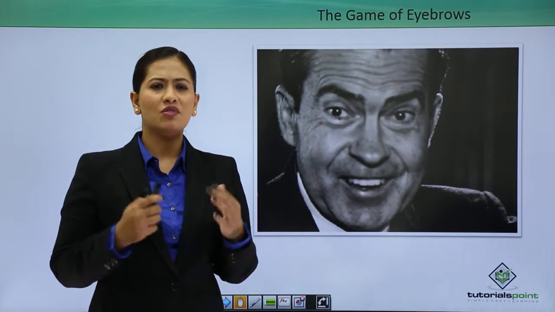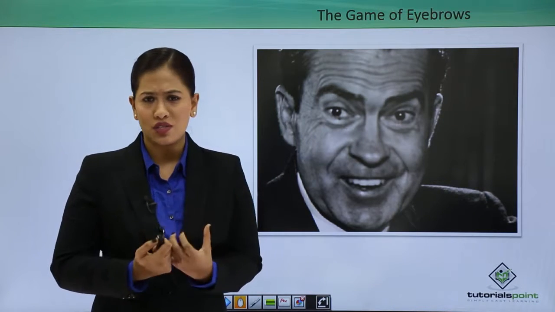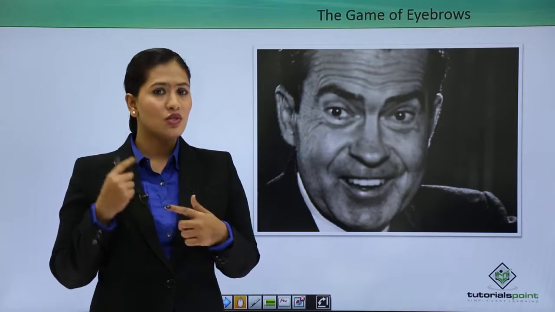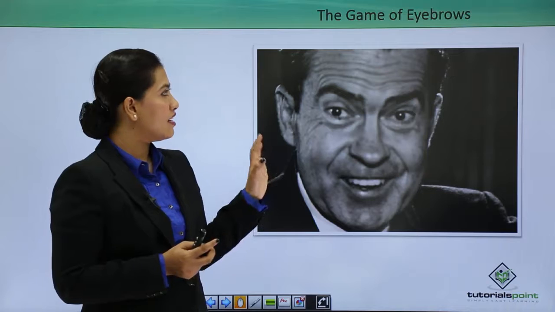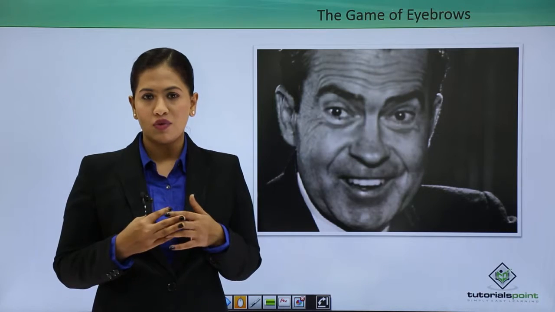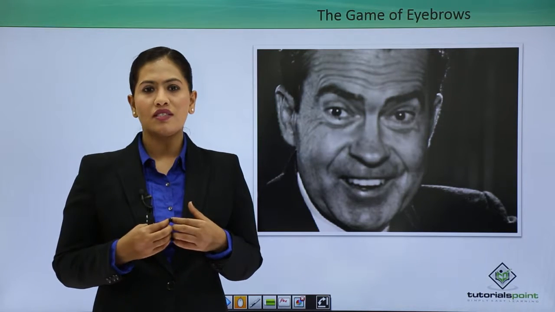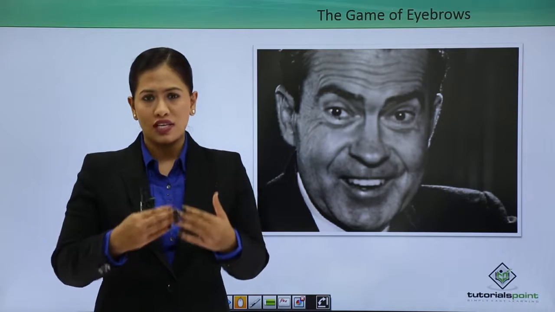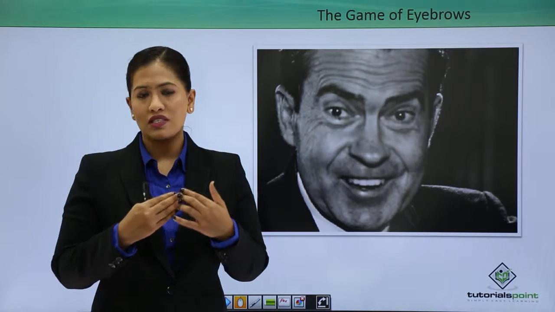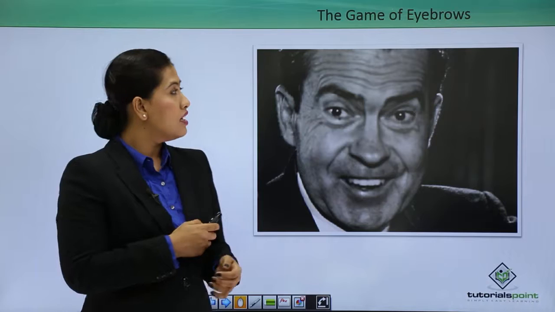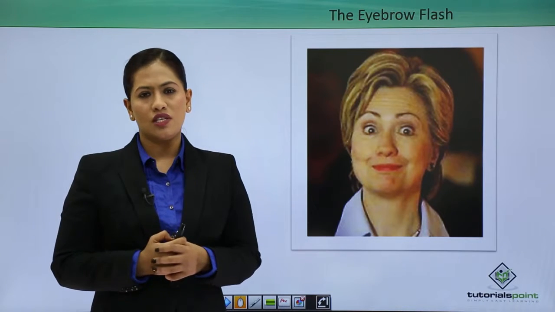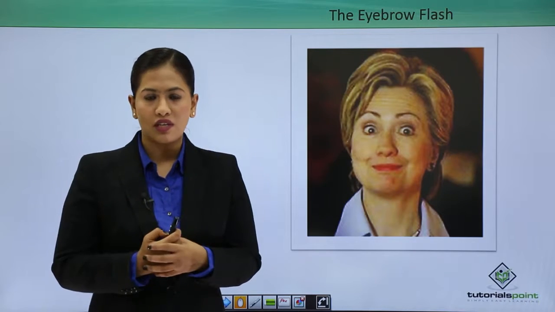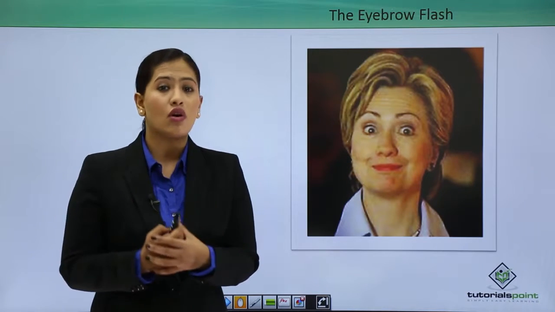Now this is something in a discussion where the natural expression comes into the picture. Now this totally is contextual. We will not suggest you to go ahead and imbibe this kind of expression and eyebrow pattern, for the simple reason that it is not adopted by every person in a community or society. So the eyebrow flash, this is quite a common gesture which is accepted in all communities and cultures across the globe.